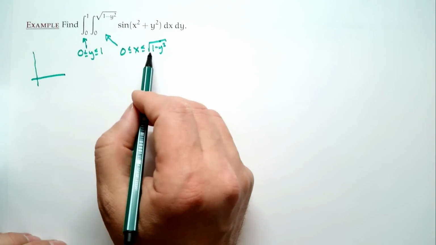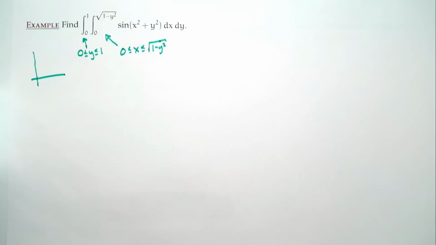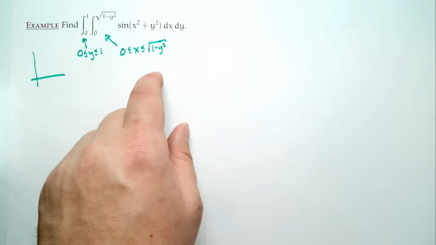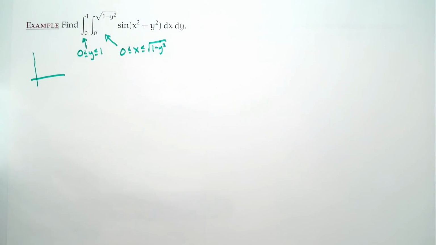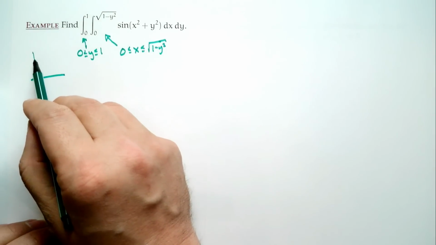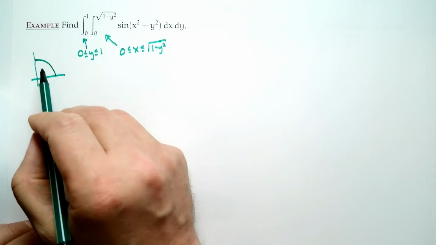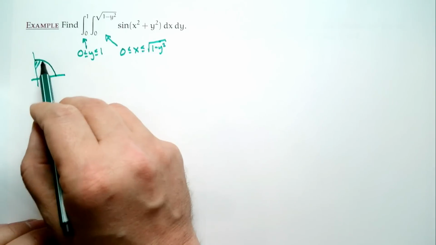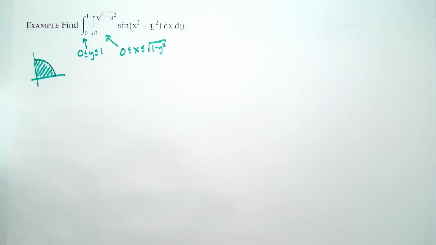Well, what does x equals the square root of 1 minus y squared look like? It's a circle. Now you might say it doesn't look like a circle, but think about what would happen if you squared it. x squared is 1 minus y squared, and then you would move stuff around. x squared plus y squared equals 1. So that's part of the circle. Now, which part? Well, y goes between 0 and 1, and x is above 0, so we're looking for that part of the circle. One quarter of the circle.